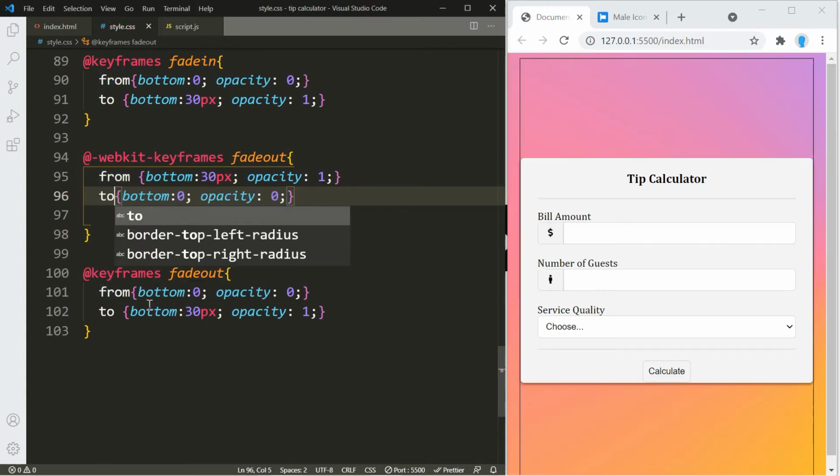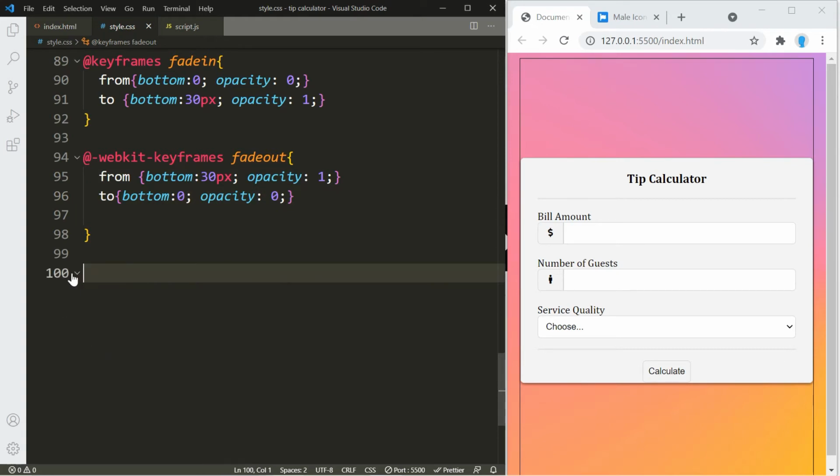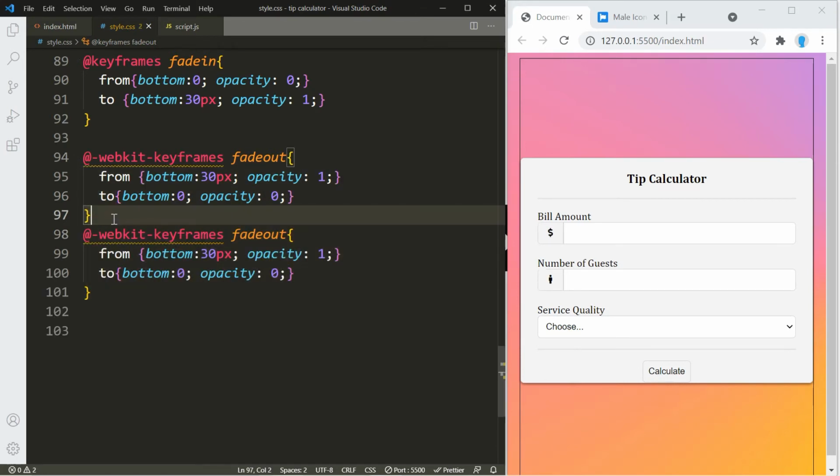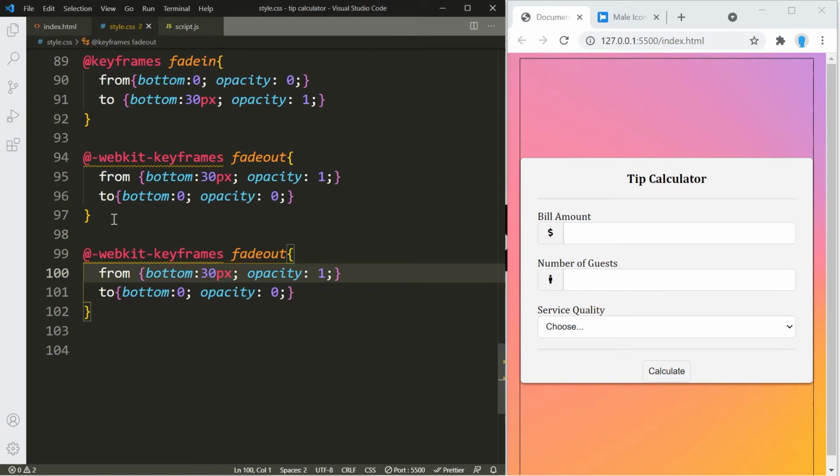And you know what? Let's actually delete this one, and we're just going to copy this one. Let's just remove the WebKit. All right, so our 2 animations are set.